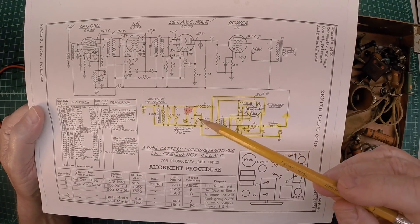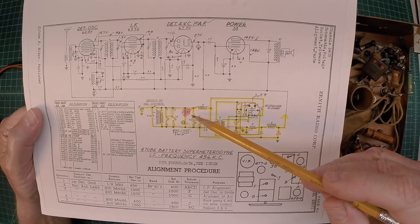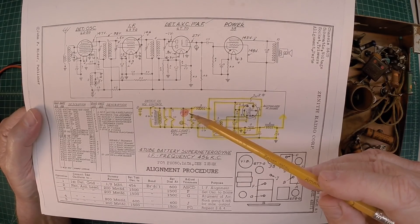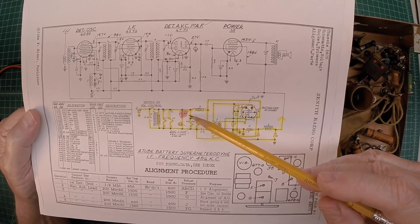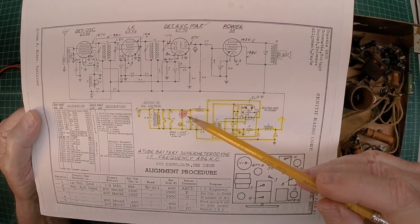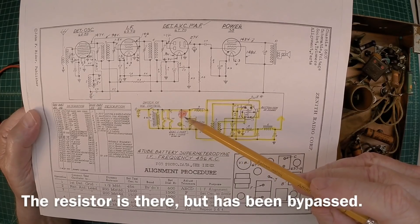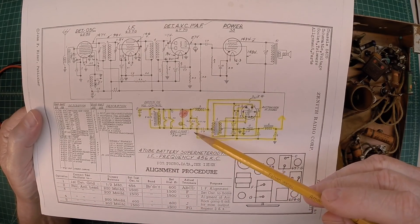Hi folks, and thanks for joining me. We're back on the little Zenith here. Let's pick up and recap where we're at with the power supply site. R11, highlighted in pink, was an exception — it's missing. I'll probably just go back with a six-volt lamp in that area unless I find out it compromises the performance of the circuit itself.